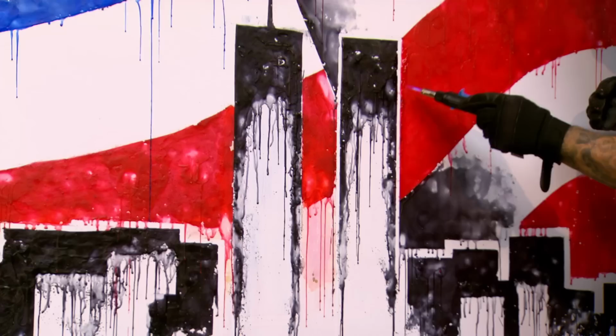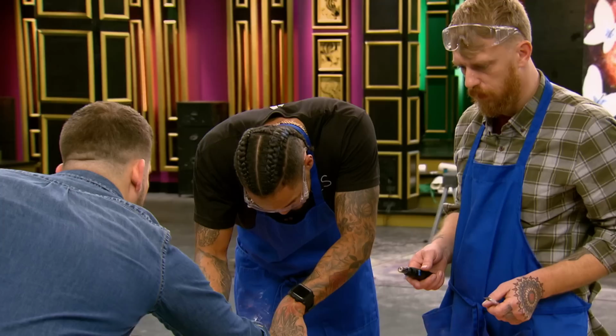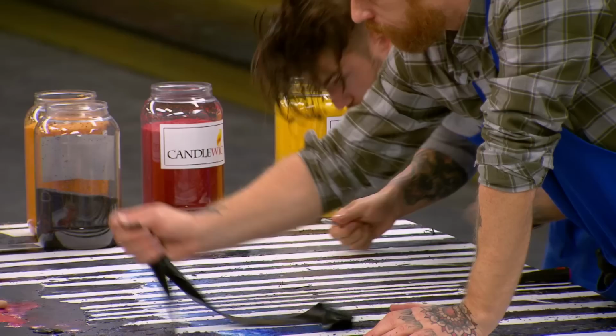Down, down, down. Hey, we gotta hurry. We gotta hang this up. Hey, torch. Hurry, hurry. We did three wolves in the beginning and letting the wax dry. But now we're peeling off the tape, chunks are just flying off. I mean, it's ruining our whole design. How much time? Like none.